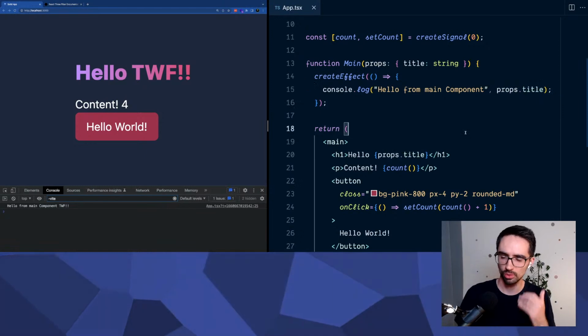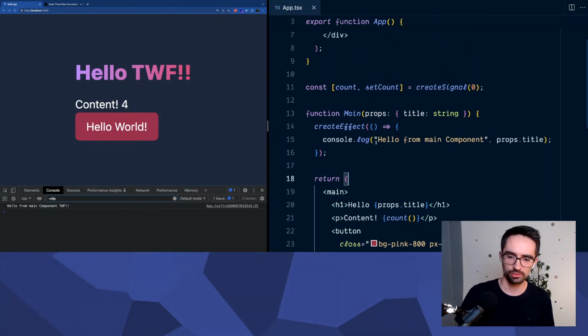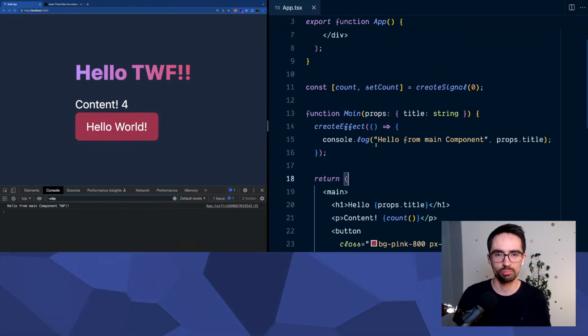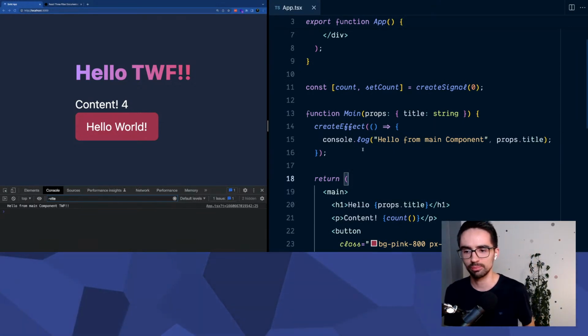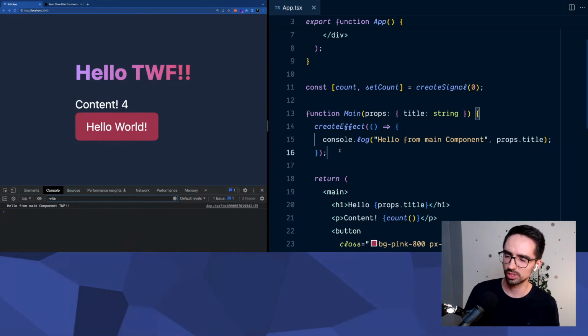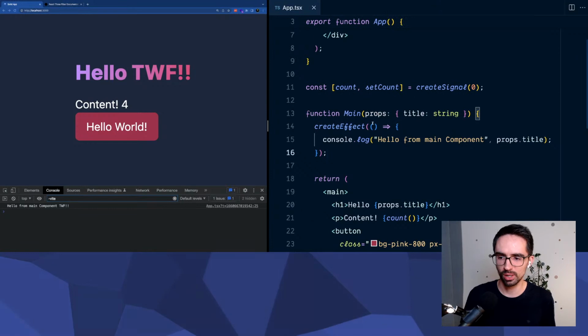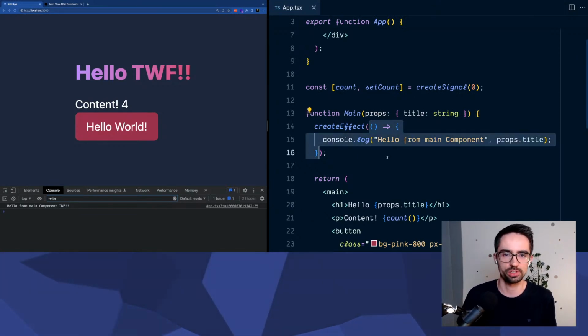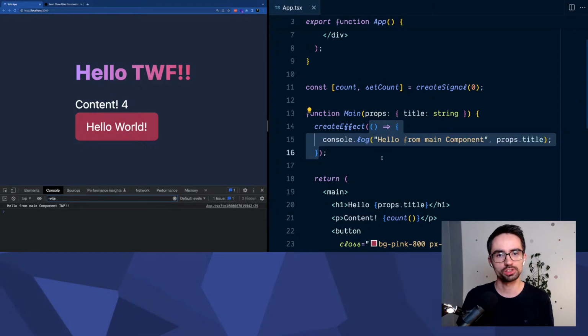Solid is doing this completely at runtime. So while something like Svelte checks your templates at compile time, checks where you use which variables, Solid does this at runtime and is thus much more stable and much more robust. So Solid does it like this. Whenever a component mounts, it executes this function once, because initially an effect always has to fire, just like in React as well. While this effect is executed, Solid checks which signals are read within this effect.